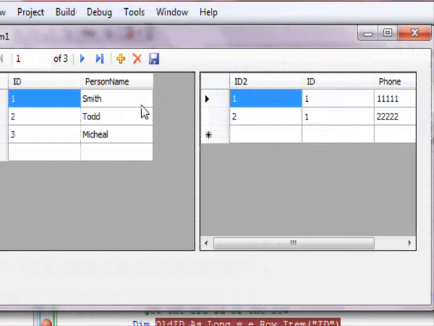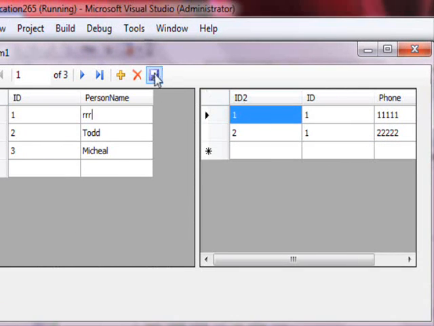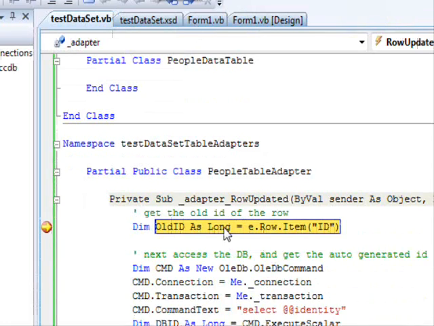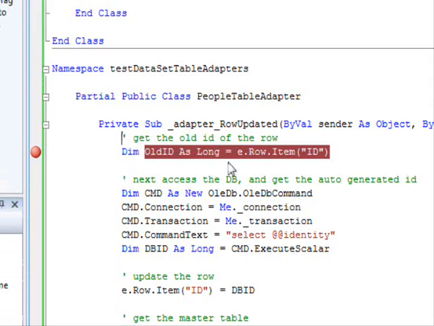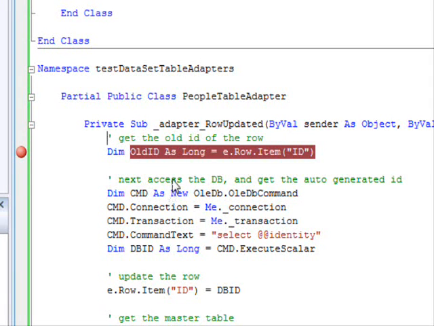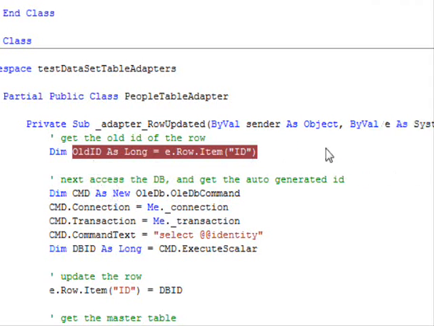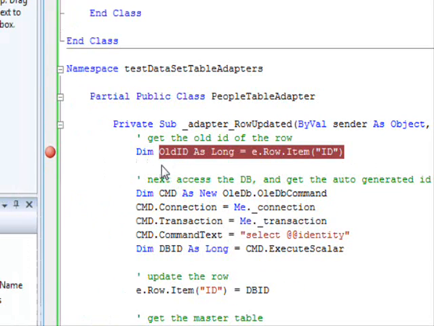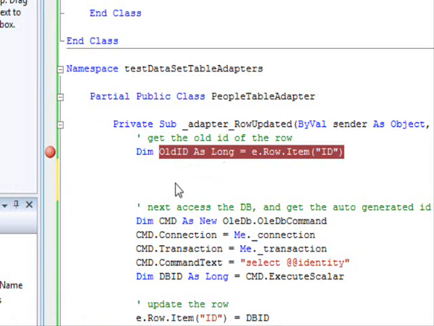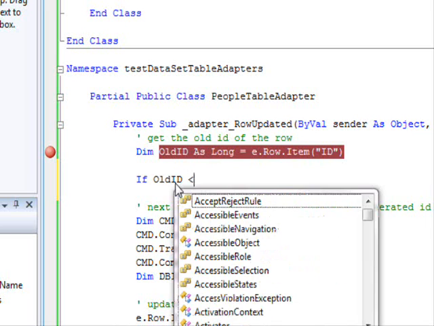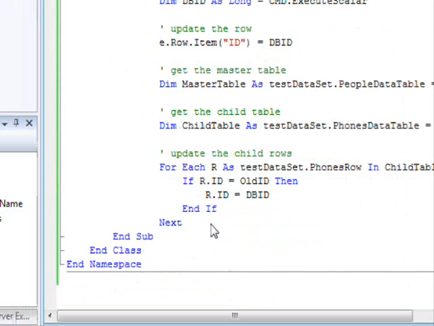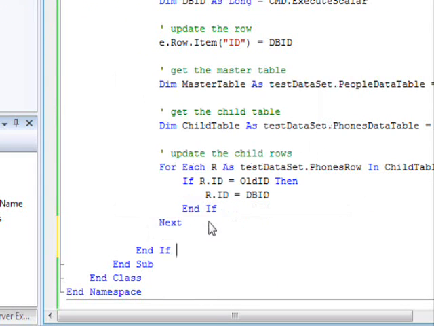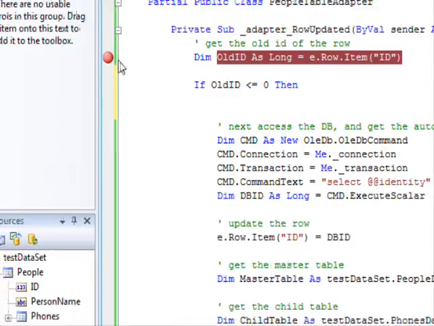So here, for example, I'm gonna update Smith. The keys are not changed, so when I save, it's gonna try to do the same here. So we need to make sure that's only happening when trying to insert new values. Simplest method here is this: if old ID is smaller or equal to 0, then this is the simpler thing to do. Okay, and put here an and if. And if, there we go.